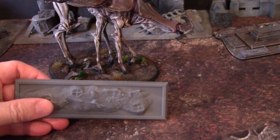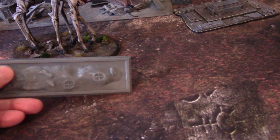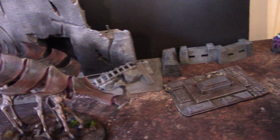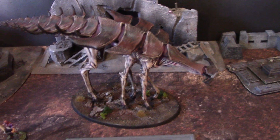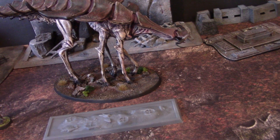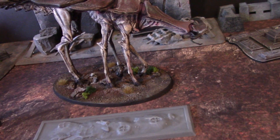The base it comes with is certainly great for display. As you can see, it has little hoof prints that show you where the legs go, and they're indented so that gives you a little extra traction when gluing this thing together. In terms of pieces, it has a headpiece, a thorax piece, and a giant tail piece. Raven North did an exquisite job printing this — everything lined up absolutely to the micrometer. Each of the six legs is separate as well.